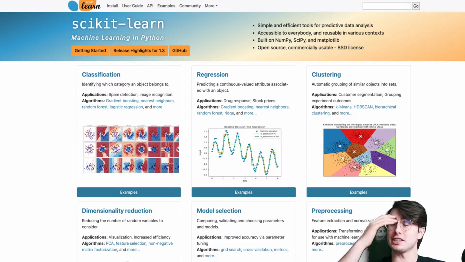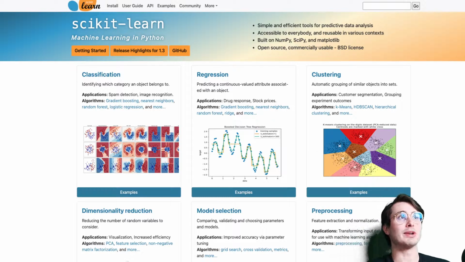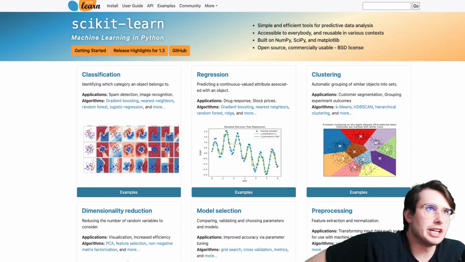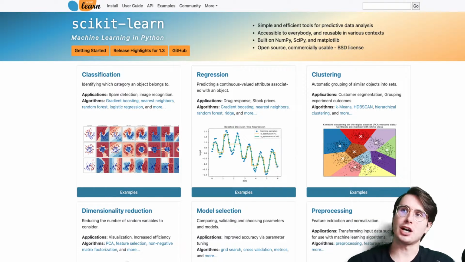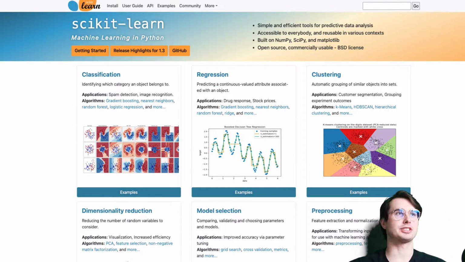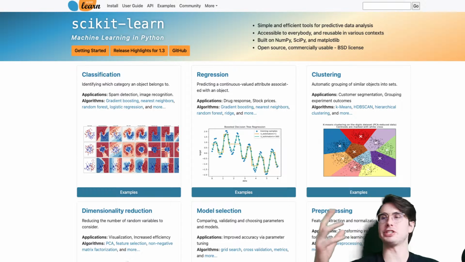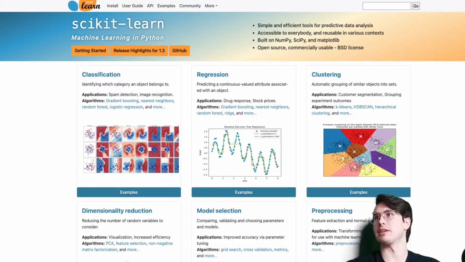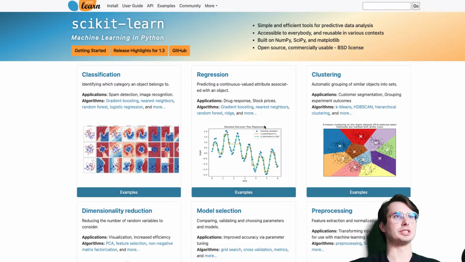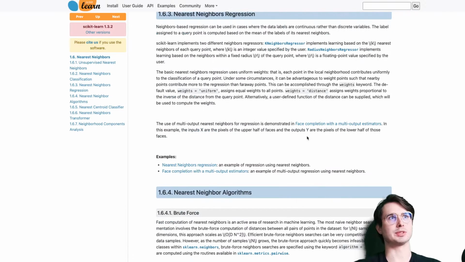And it wouldn't be a list of Python tools for ML and AI without the grandfather of them all, Scikit Learn. So Scikit Learn is kind of an entry-level lightweight tool for machine learning and AI. And it has a ton of different easy to use models, easy to use templates that you can just plug your data into and have it generate, using things like random forest classifier. You can see I have all these different algorithms available to me via Scikit Learn.